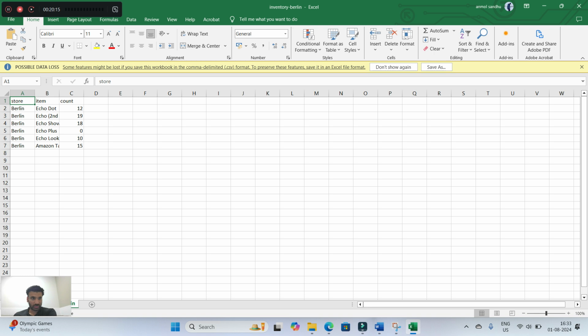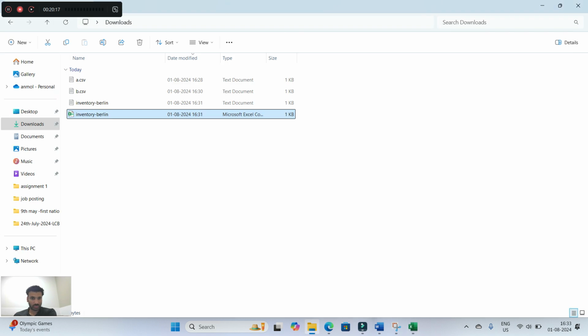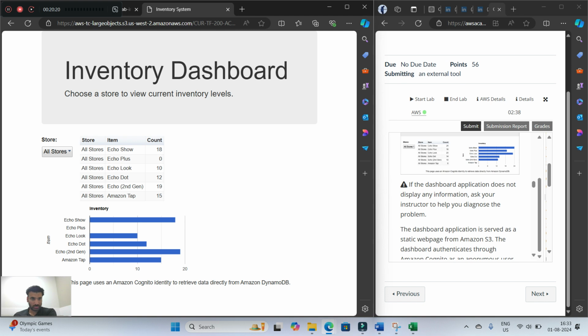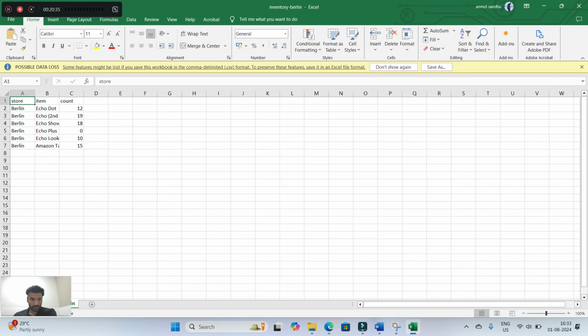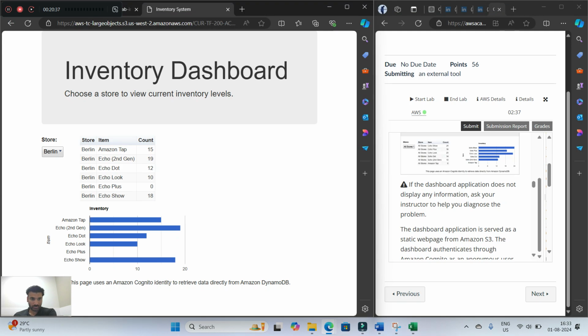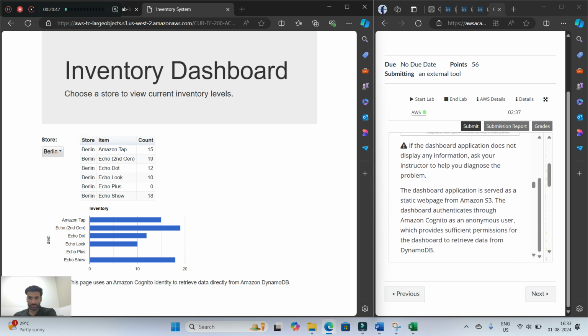So we have Berlin here. So this file is uploaded successfully into the DynamoDB table by the Lambda function.